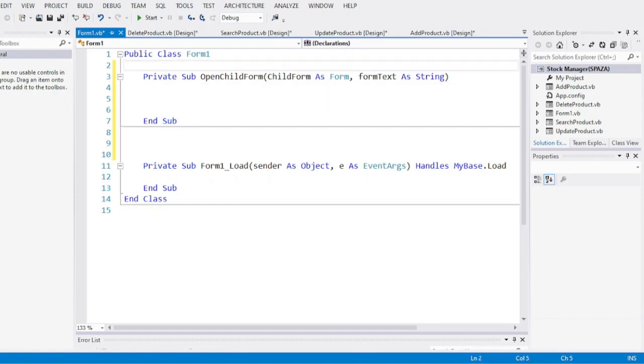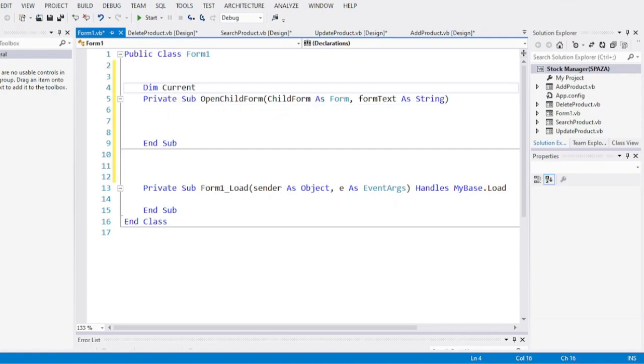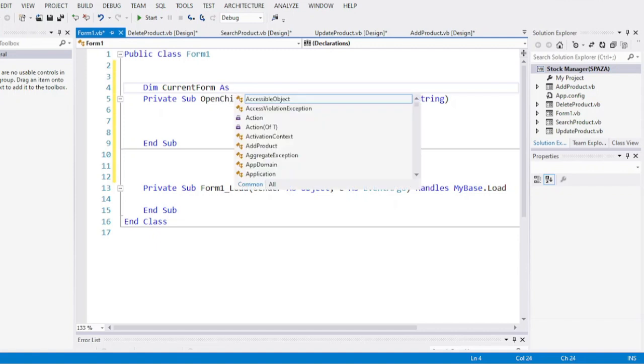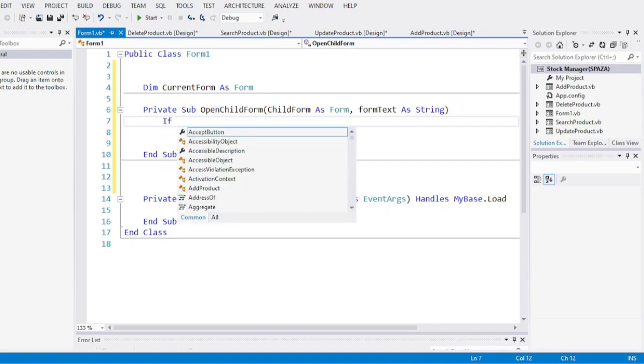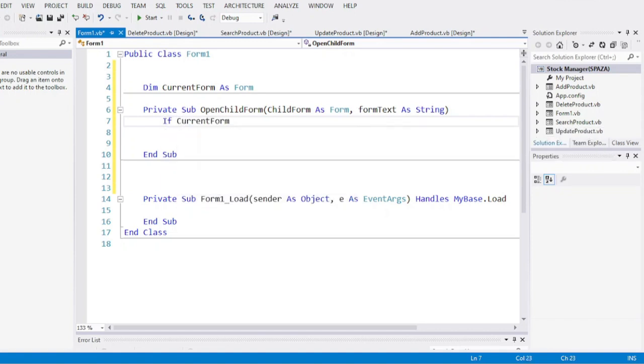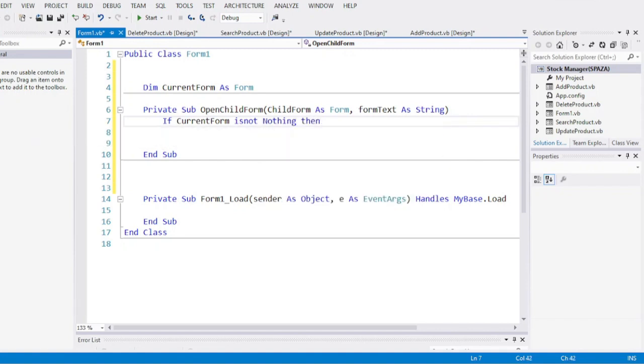So we can declare here in global, we can say dim current form as form. I will shortly explain this code, guys, but for the sake of time, let me just type it and then explain it afterwards. So say if current form is not nothing.